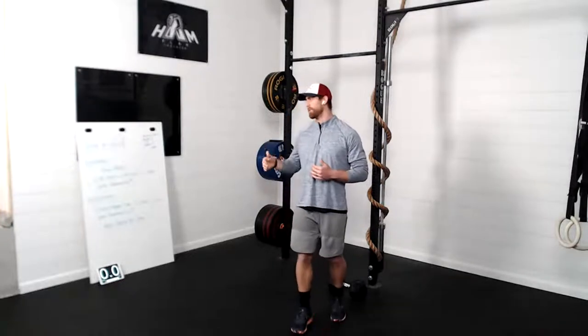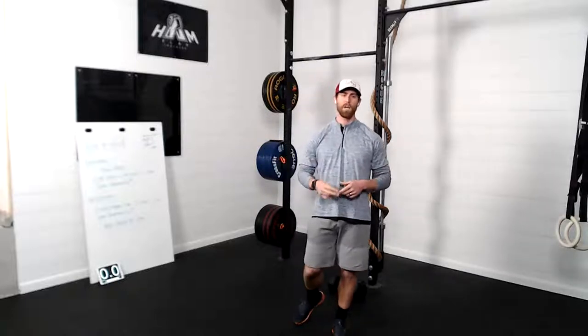The equipment option is going to be a 15-minute AMRAP with two dumbbell snatches, just power snatches, all right, no need to squat, and then followed up by two squats. So you're already going to be squatting, so no need to make that squat snatch. So it'll be two power snatches, one in each arm, and then we'll bring it down somewhere in the body, maybe the rack position, maybe one of the shoulders.